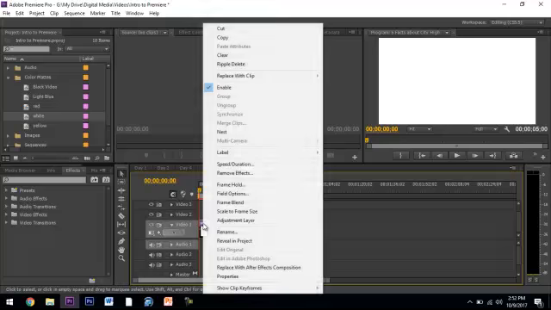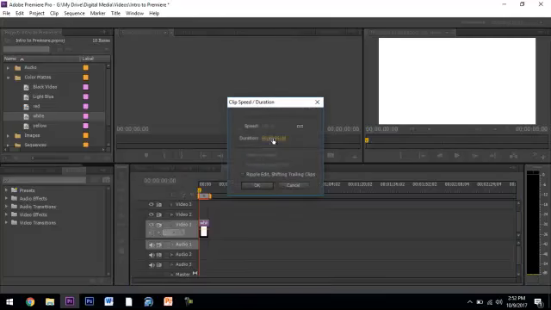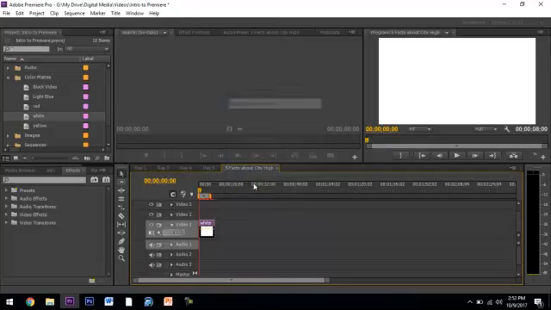We're going to right click on the white, and you can see it says Speed Duration. We're going to choose the duration, and right here it's automatically 5 seconds. By default it's 5 seconds. I'm going to change that to 8 seconds. So to change that, we just type in 800. You don't have to put any colons or anything. And when you hit OK, you'll see the white chunk of video get a little bit bigger. There it is. And now you can see over here that it's 8 seconds long.